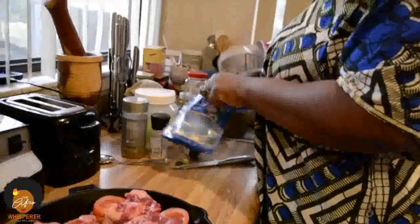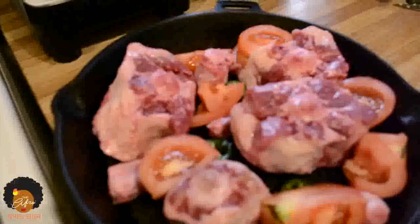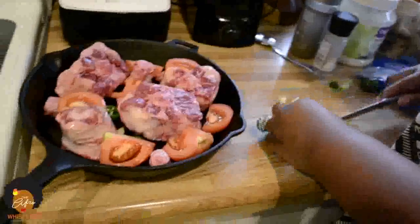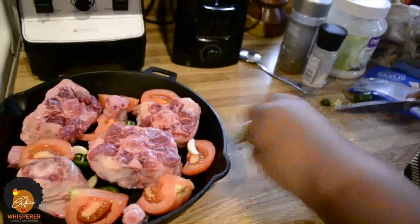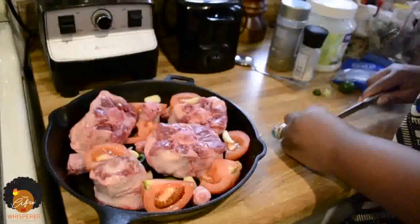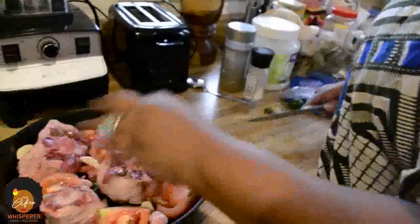Alright, and then we're going to take some garlic. This is going to be a nice size soup. And right here I have 2, 4, 6 cloves of garlic. So I'm just going to cut these in half and sprinkle them in, because we want all of this to roast.